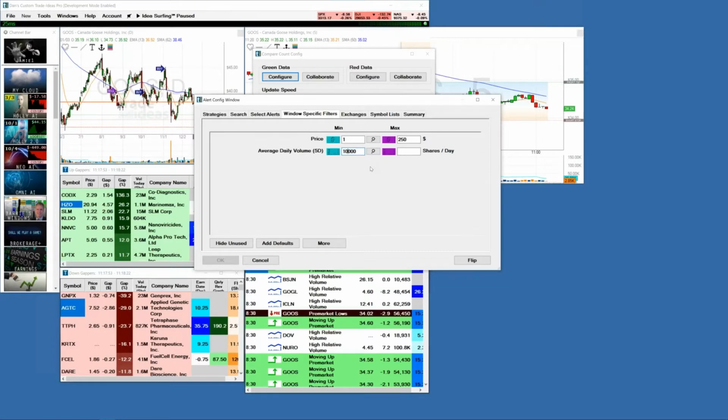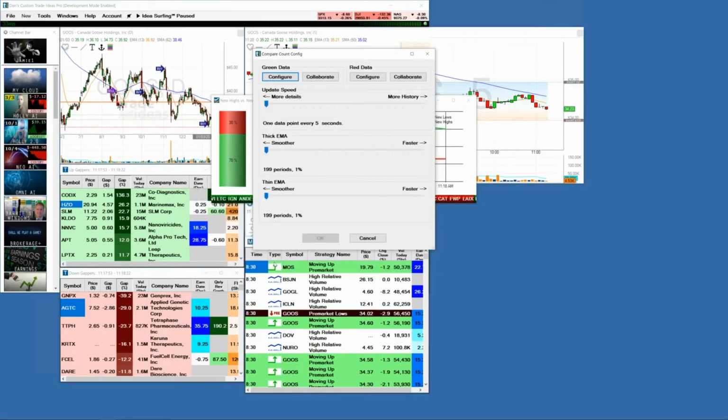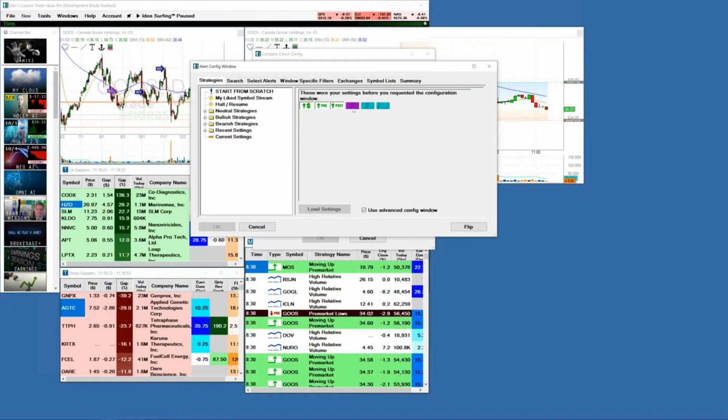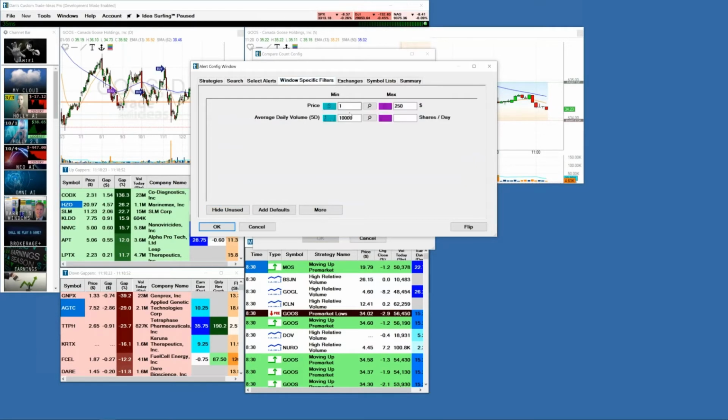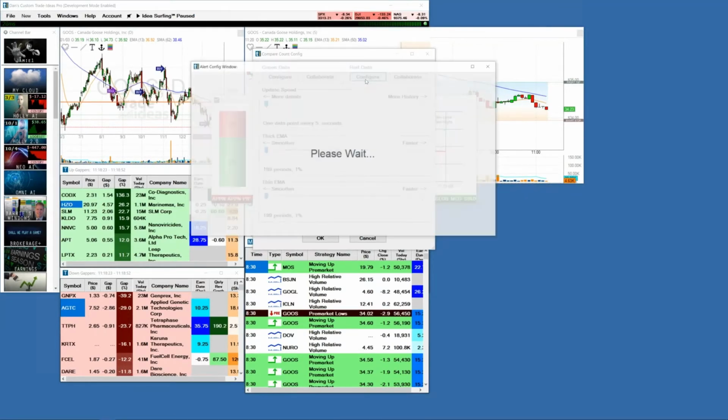Even if that's a very obscure stock hitting a new high by a penny and it just stops, that would qualify as a new high, right? But the bottom line is this: what are we going to do with this window? Well, as the name states, we're going to keep count of things that we think are important to keep count of. Now, if we remove the filters here, and you know what? Let's just do that. I'm going to remove pre and post market. I'm going to remove all the filters.